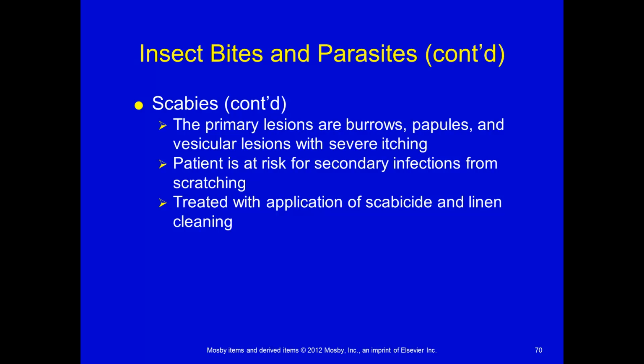And then you'll also have to do a lot of education in terms of cleaning every surface in the house, washing linens, changing out towels, not sharing. Basically an entire overhaul of the home. Very similar to how you would clean if you had a presence of lice in your house. Unfortunately, you're going to see this more commonly in places that maybe aren't as clean. There are really close quarters, and then it can run pretty rampant because, like I said, it's on your linens, it's on your furniture, it's on your towels, and so you have to really be careful about your education about how and when to get rid of them.